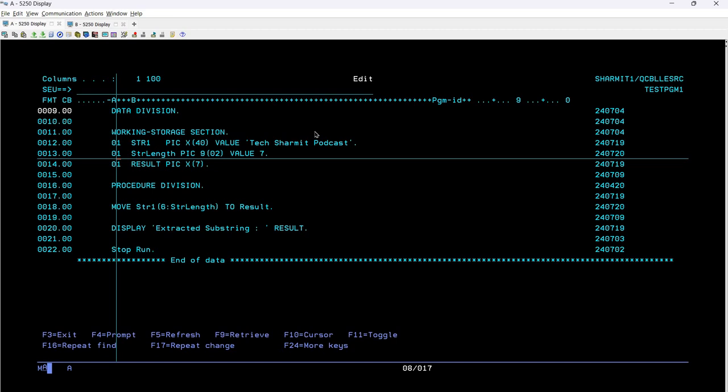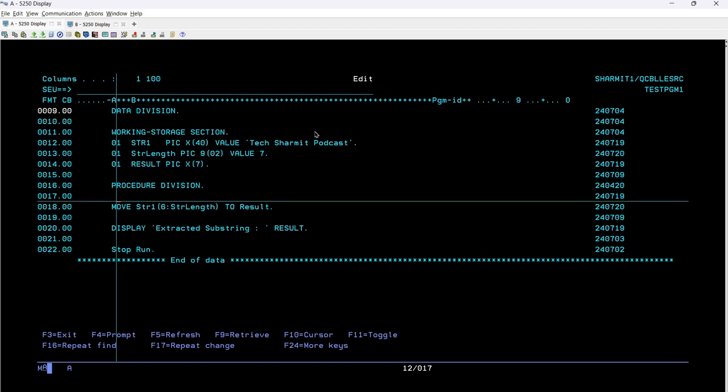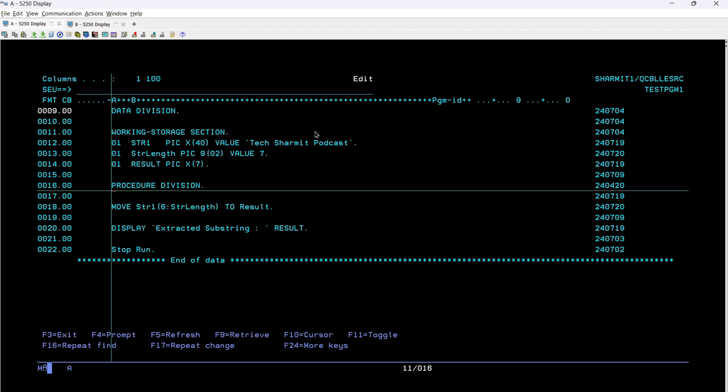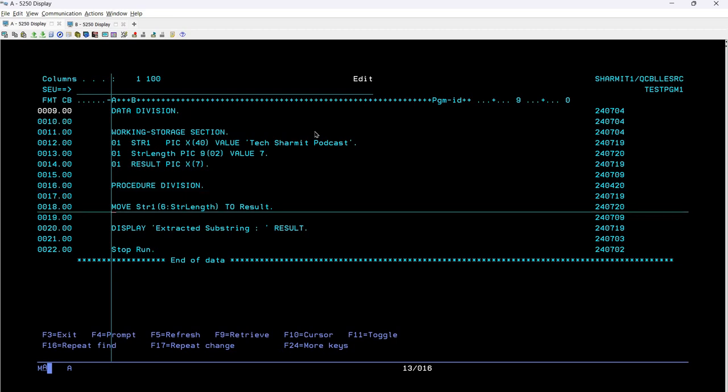And now declaration is done, so let's see how we are using it. To use it, firstly we are declaring the procedure division. Now what is procedure division? Procedure division is the division under which we can write the main logic of our program. So you can see we are writing the main logic from here, line number 18.